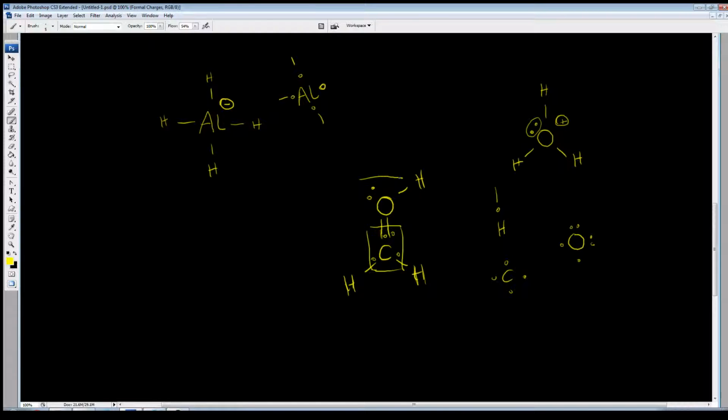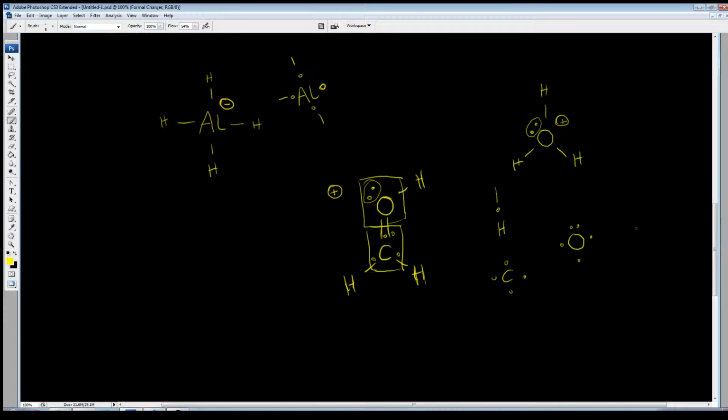Then we're going to look at the oxygen right here. How many bonds does it have? One, two, three. A neutral oxygen is going to have two lone pairs. But since it only has one lone pair, you know it's going to have a formal charge. All you need to figure out is how many valence electrons it normally has, and if one is taken away. So for this one, it's automatically going to be a positive. So that's pretty much what you need to know.